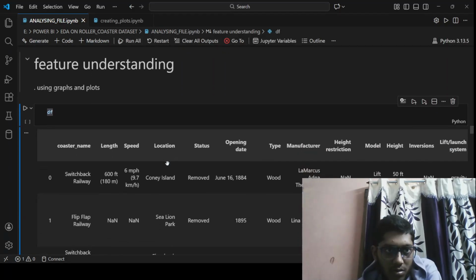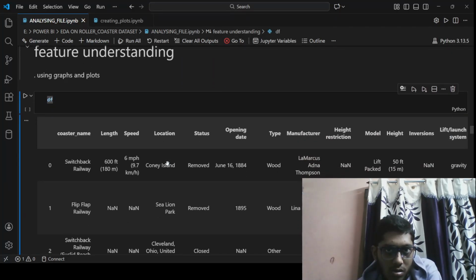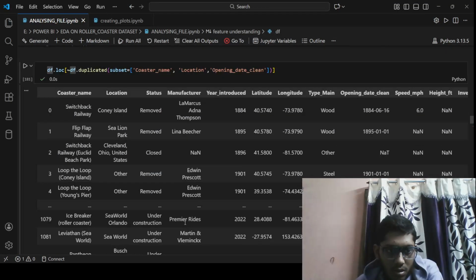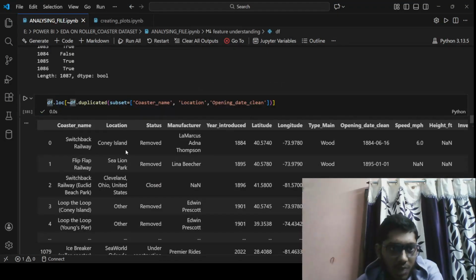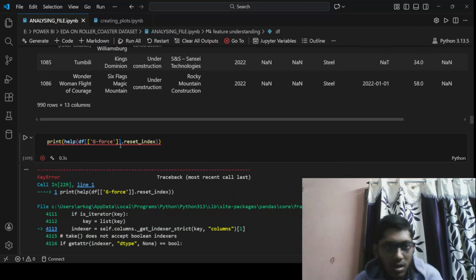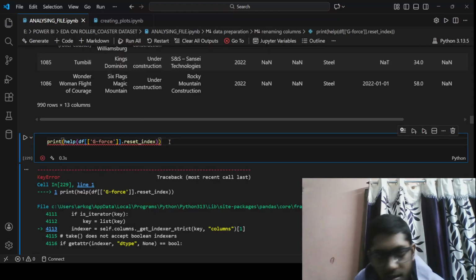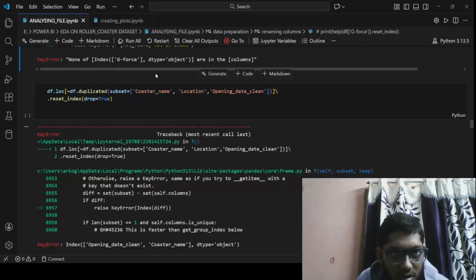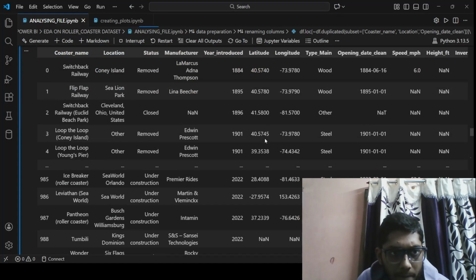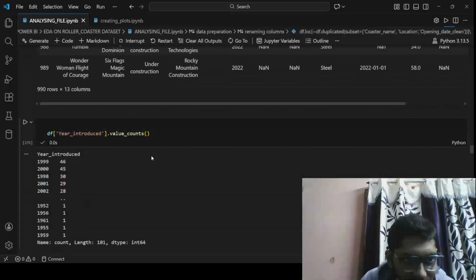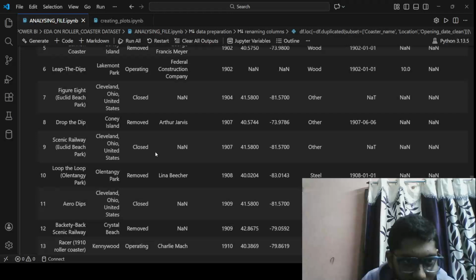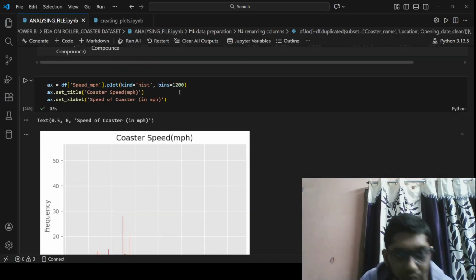If I put run all, okay. Up till this it has run all. Up till this it has got printed. Now if I run this, yeah, this thing runs fine. Yeah, 1200 bins are there.